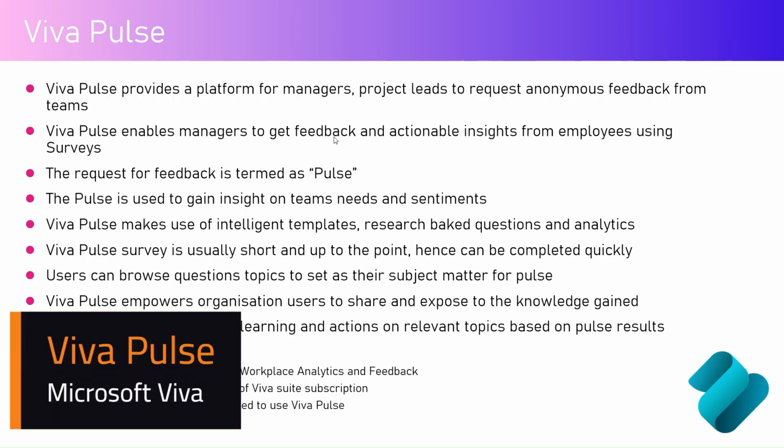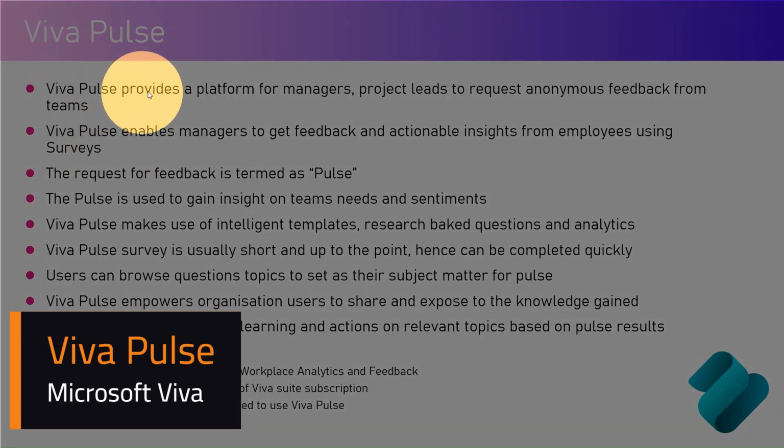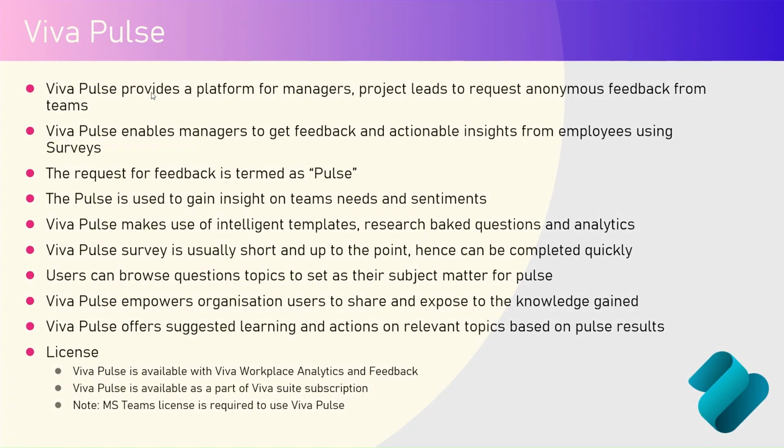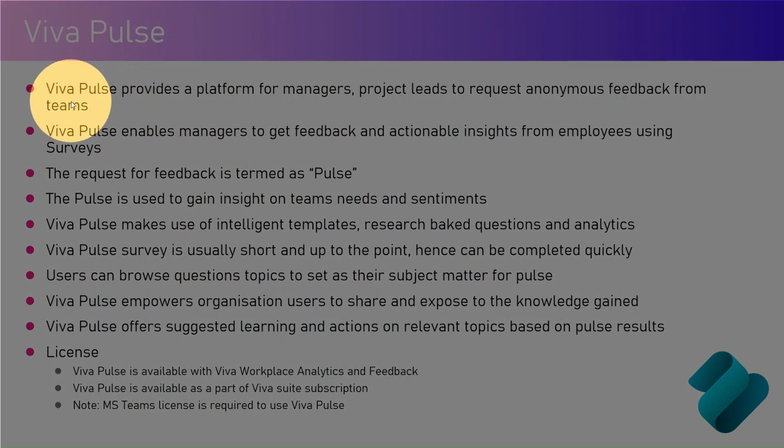In this video, let's deep dive into Viva Pulse. Viva Pulse is one of the applications from the Viva suite. Viva Pulse provides a platform for managers and project leaders to request anonymous feedback from their teams. Basically, it's a tool for managers and project leaders to gain insight into how the team is performing.